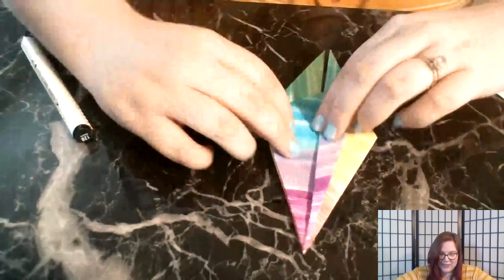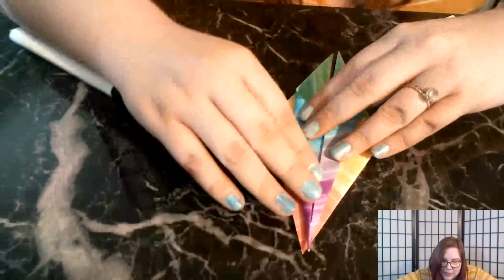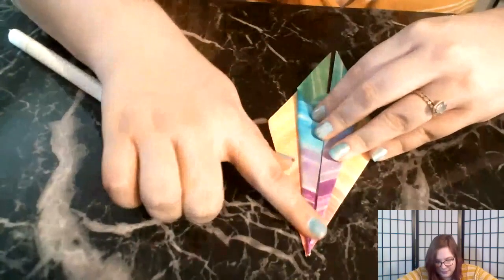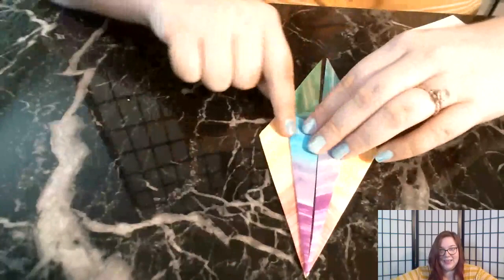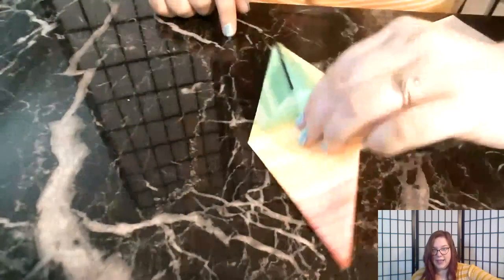Okay, I'm going to do that again here. And these are my favorite seams to do because the paper gets really noisy. The more layers you give to it, really sort of talks to you. Okay, so then we're going to turn it over and do exactly the same thing.